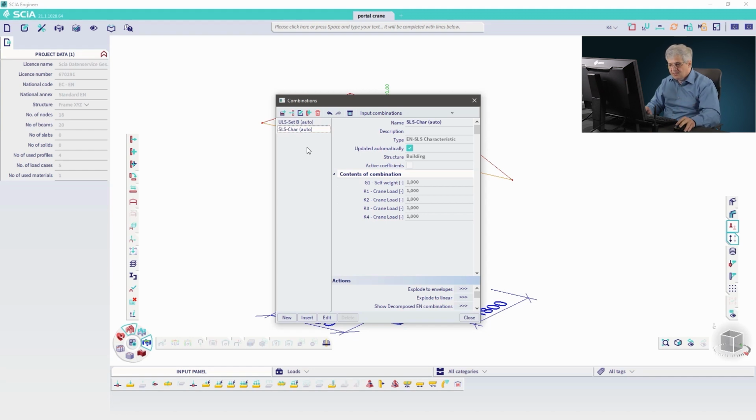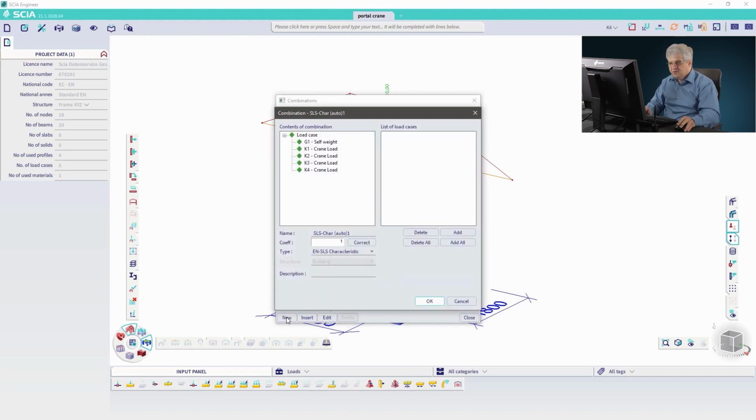You can create a new one. You can create new combinations, and there are more types. They are linear. In linear combination, you get only some of your load cases with the factors which you define. So in this combination, the software is doing nothing, only multiplying the result of the load case with the factor which is defined by you and summing all load cases which are in the combination.